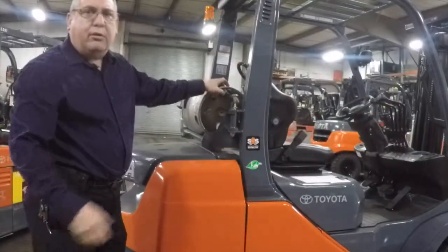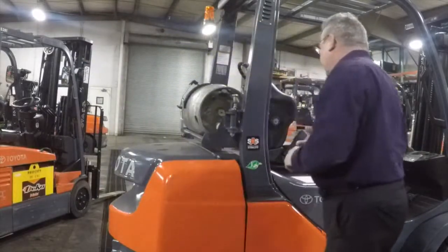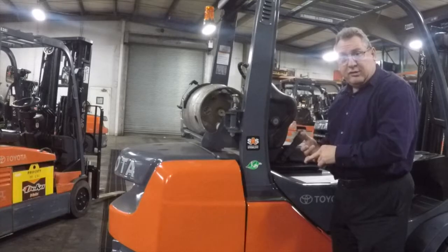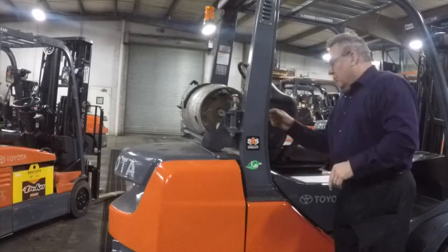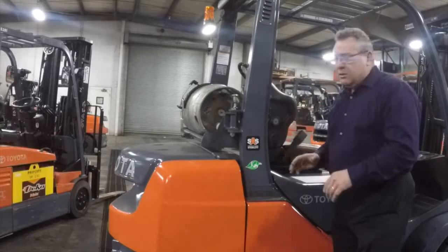Next step would be we would look to see if there's any leaks. You look, you can smell. If you see liquid dripping, keep in mind it's minus 44 degrees. It will give you frostbite if it comes in contact with your skin. So everything looks good here. There's no leaks. I don't smell any propane.